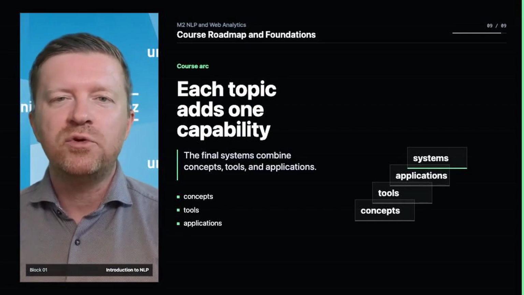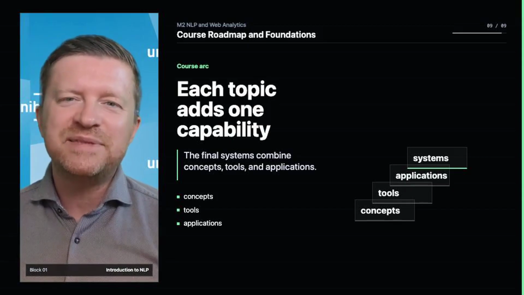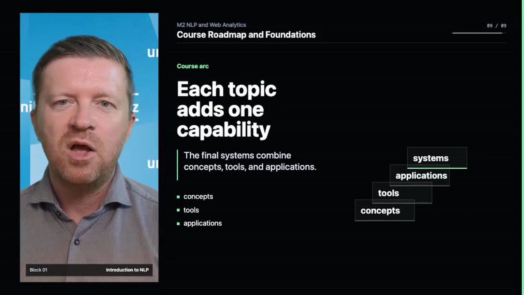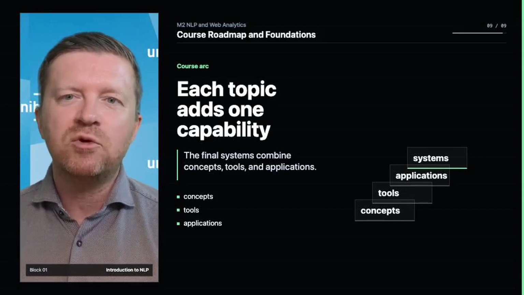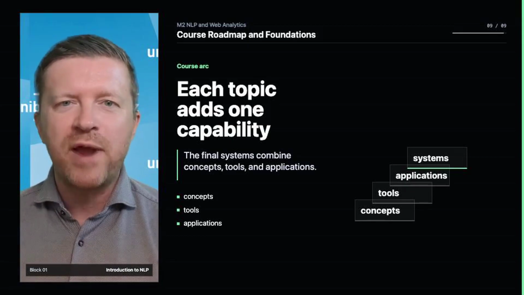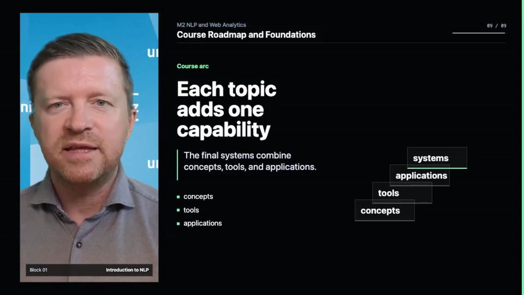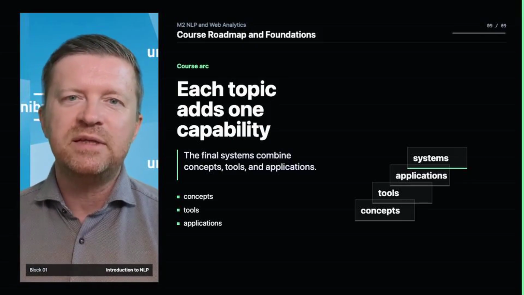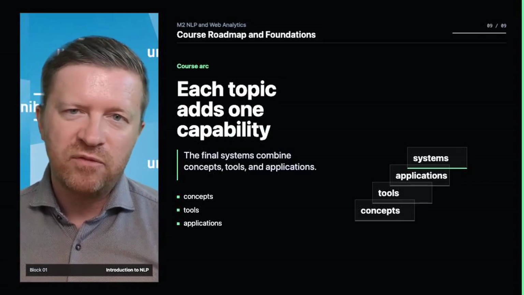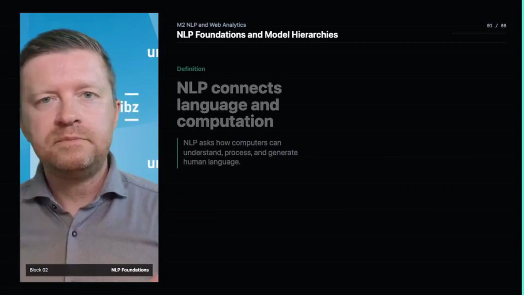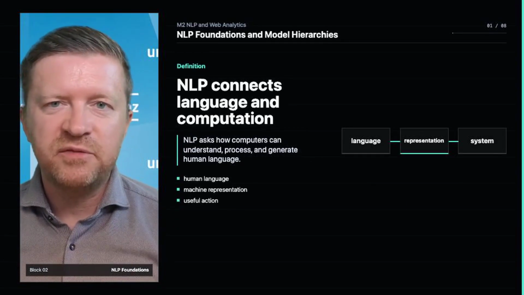With that overview in place, we can move into the substantive part of the lecture. We will begin with conceptual grounding and then shift into practical examples. Keep the course arc in mind. Each topic adds one capability that we need for the final, more applied systems. Let us begin with the basic definition.